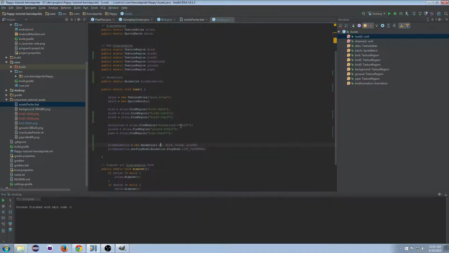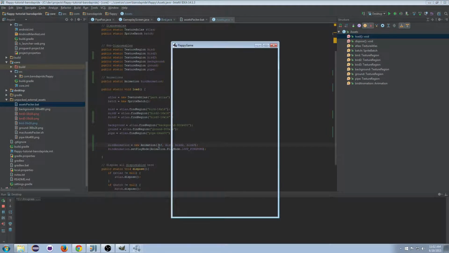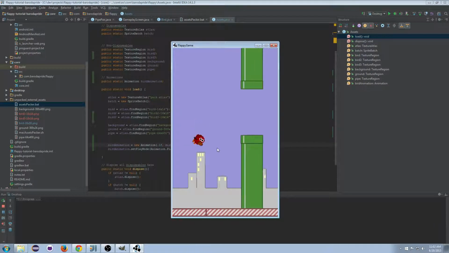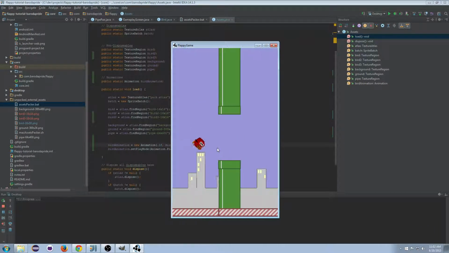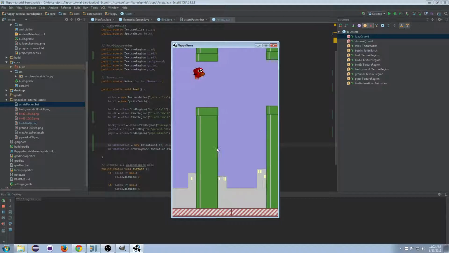Still not fast enough for me. Run again. A lot of this game development stuff is trial and error. You just have to keep going back, keep changing things until it looks right.